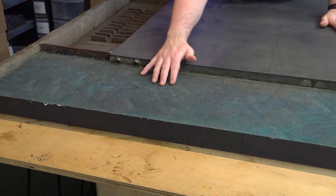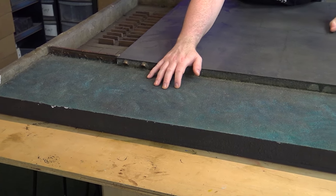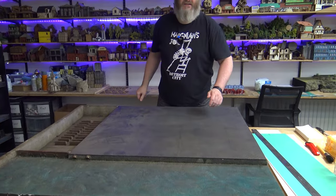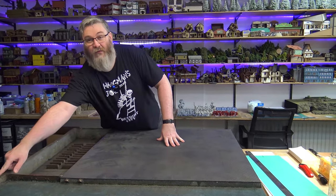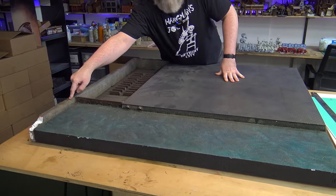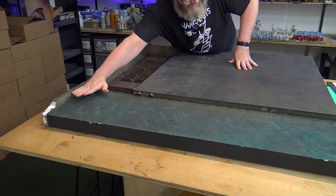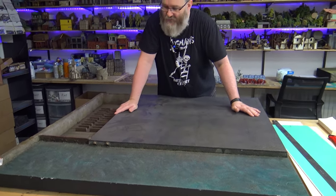Now this water — I don't know how this was done because I wasn't here. However, if I was a betting man, based on the texture and the look, I would say somebody took a heat gun to that, which means we definitely won't be able to match it. So this is all going to get covered, this will be removed, I'll fix that all the way down so it's level, and then I'll re-level this whole thing with plans to do something else for water effects.